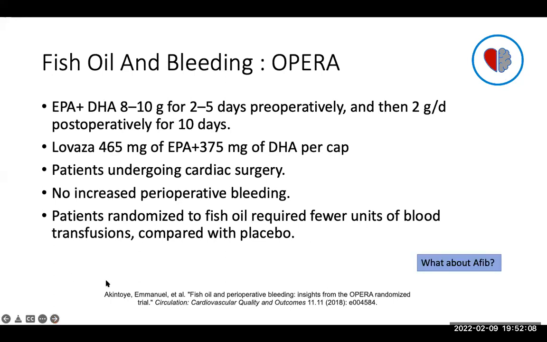So that is one. But the other important question, which I won't have time to answer today, is that many of you have probably read recently that the STRENGTH trial report came out, where they found that the risk for AFib had increased in people using omega-3s. For omega-3s, just write down the name Dr. Bill Harris. He is the founder of the test OmegaQuant. He's been in the omega-3 world for many, many years, with tons of research papers. So just watch his videos. Those give you a lot of information. So that brings me to the end.